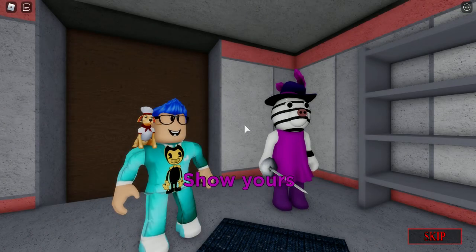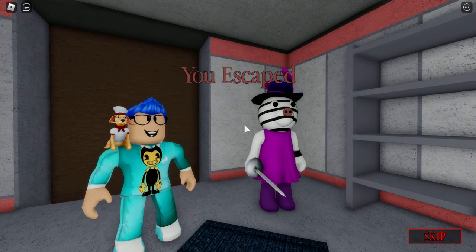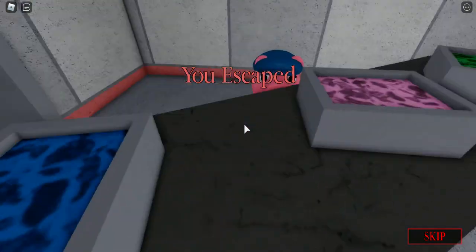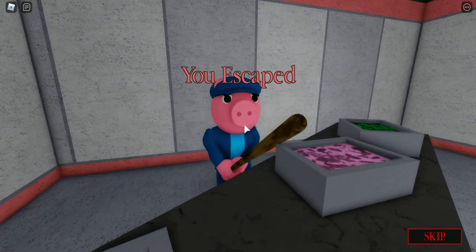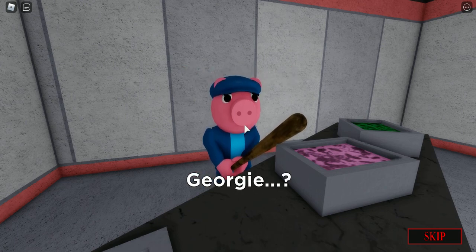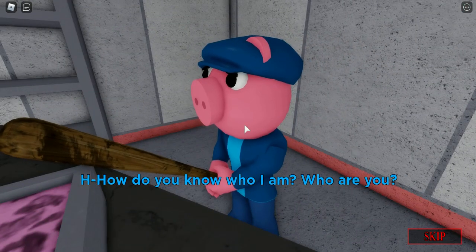Second try. Show yourself! We know you've been watching us. George! We stopped spoiling it. No, it's not George. George! They named him Georgie. Georgie? Due to copyright, you know that. How do you know who I am? Who are you?